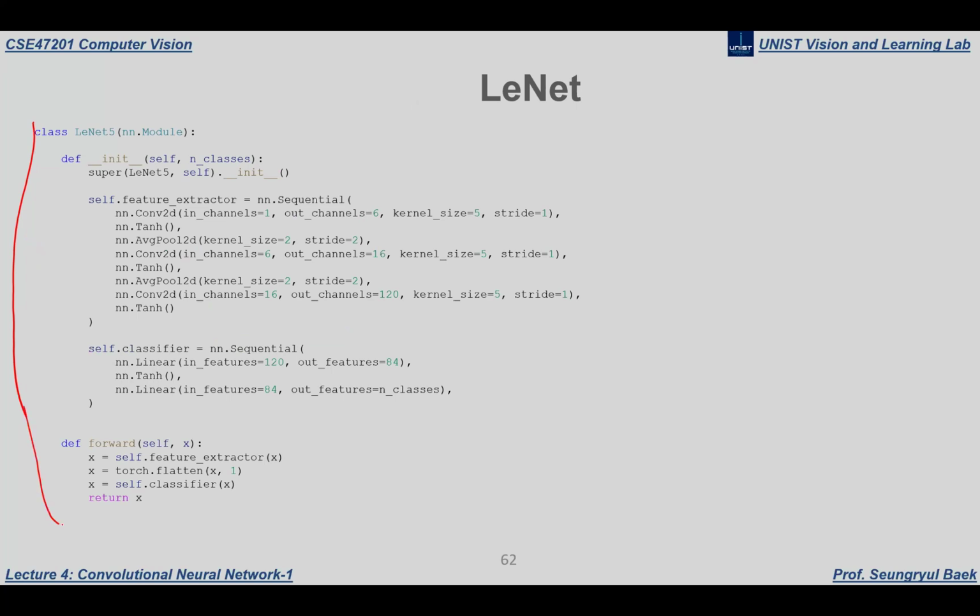So this is similar to the code we have learned when defining the CNNs. We have to define the class in Python, okay? And this is the constructor which will be called once when the instance is created. And there are two parts, the feature extractor, which is composed mainly of the 2D convolution operation. But for the classifier, we will use MLP layers, linear layers, okay?